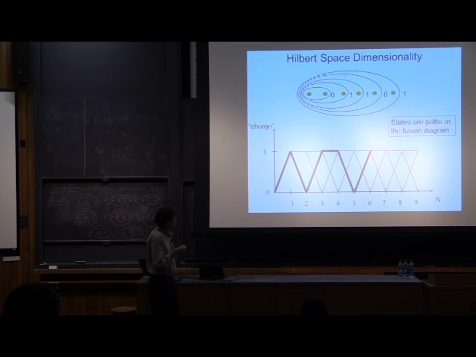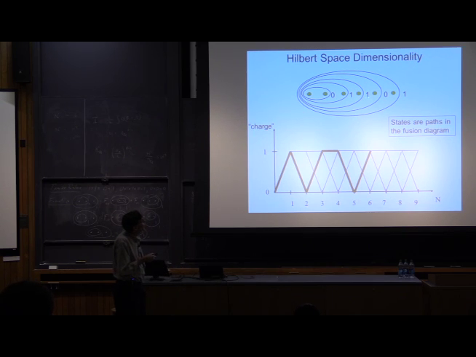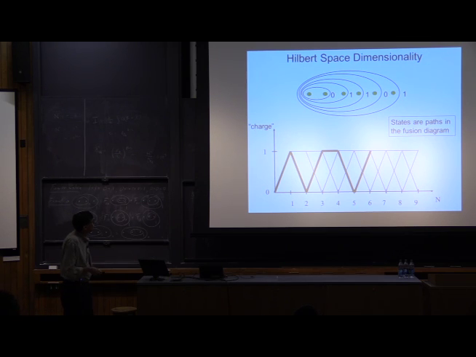So here's a particular labeling of these ovals. If the charge here is 0, the next one has to be 1, because if I combine a single Fibonacci anyon with topological charge 1 with something with charge 0, I have to get 1. This could be either 1 or 0. It happens to be 1 for this state. This happens to be 0. Then this has to come back to 1. And this corresponds to this path I've shown here. 1, so the first Fibonacci anyon, 2, 0, 1, 1, 0, 1.